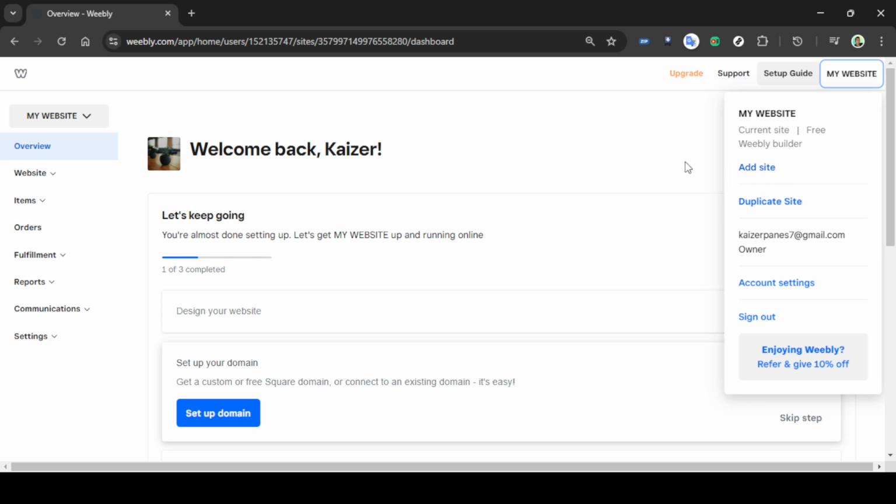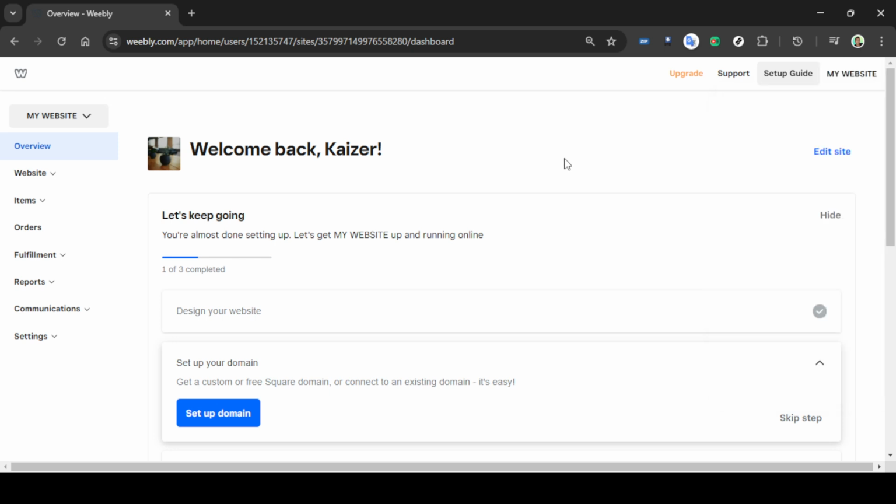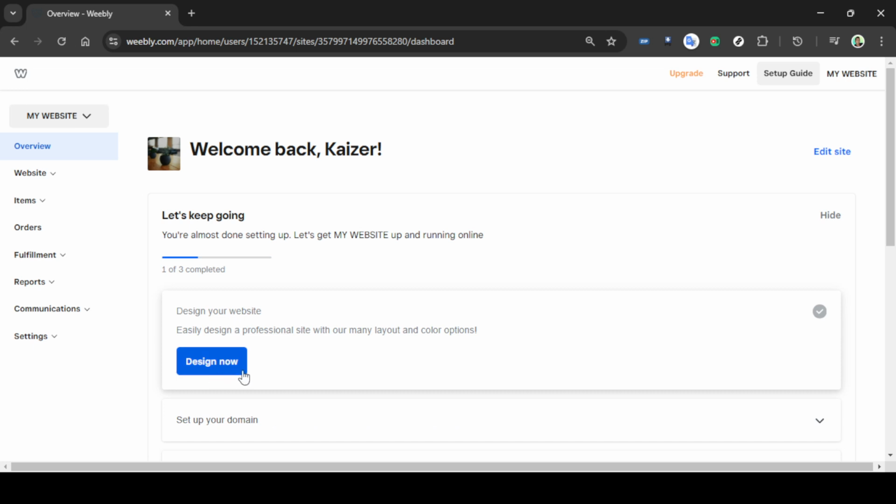Alternatively, if you're looking to redesign an existing site, you can click on Design Your Website. This action will lead you into the design interface where you can work on changing themes, color schemes, and overall design layouts. Once you're in the design interface, you're free to start crafting your site's new look by clicking on Design Now. This option gives you a wide array of creative tools at your disposal, which helps bring life to your vision and ideas.